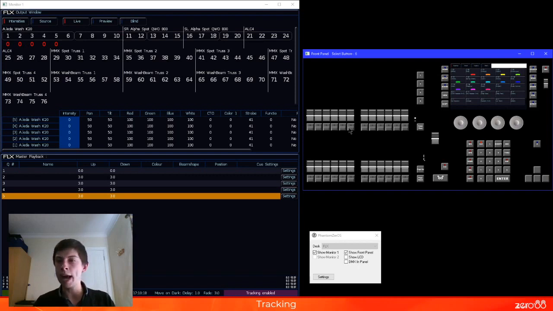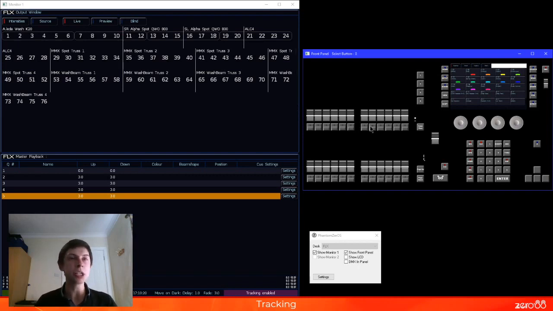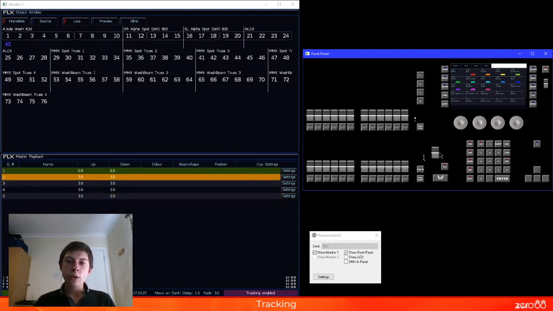So to do that, I'm going to give a tap of my clear button, which will clear out those red values. And I'm now going to raise my master playback's fader. We're now in Q1, and as you can see, our fixture there in Q1 is now displayed in a blue value. So a blue value is coming from a cue.